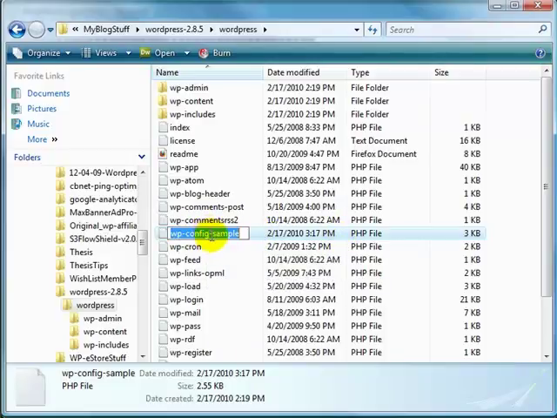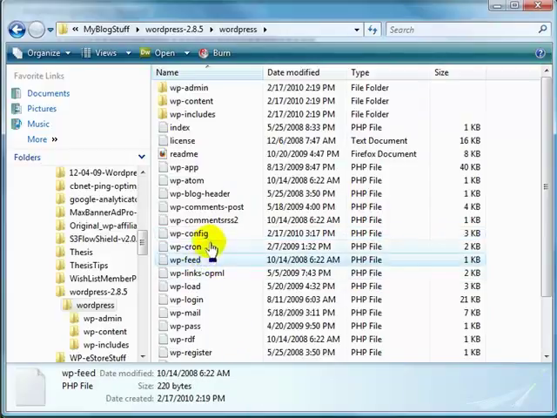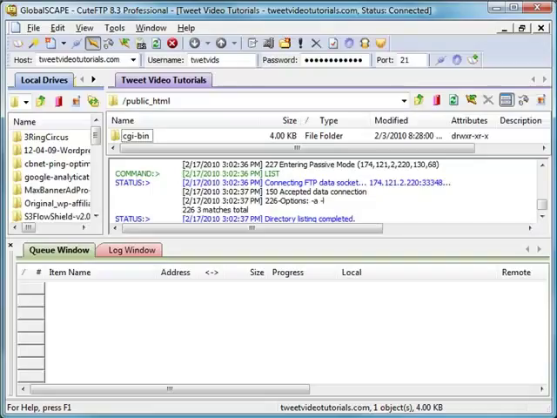We want to get rid of the sample part of this. Now I've got mine set up so that it's not showing the extensions like the .php. But you can see right here these are PHP files, that's a text document and so on. So now it is wp-config and that's what we want. Now it's time to upload all these guys to our server. Head on over to our handy dandy FTP client.